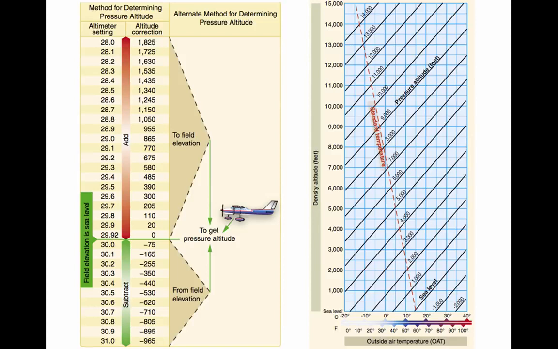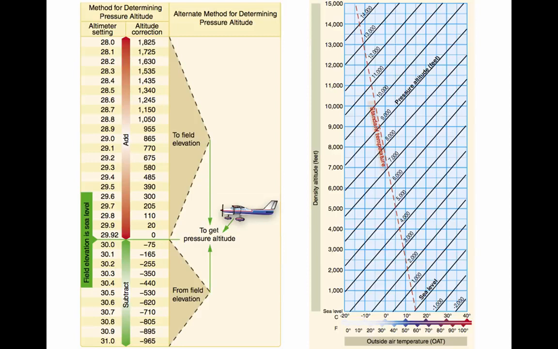Pressure altitude is the height above the standard datum plane, SDP. The aircraft altimeter is essentially a sensitive barometer calibrated to indicate altitude in the standard atmosphere. If the altimeter is set for 29.92 inches of mercury SDP, the altitude indicated is the pressure altitude, the altitude in the standard atmosphere corresponding to the sensed pressure. The SDP is a theoretical level where the pressure of the atmosphere is 29.92 inches. As atmospheric pressure changes, the SDP may be below, at, or above sea level.